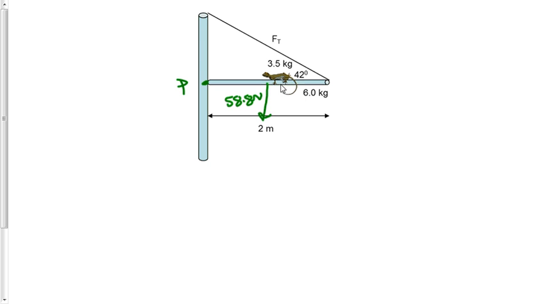And the alligator will be straight down here. It's 3.5 kilograms, so that's 34.3 newtons. The distance he is away from the point of rotation is going to be 1.7 meters.